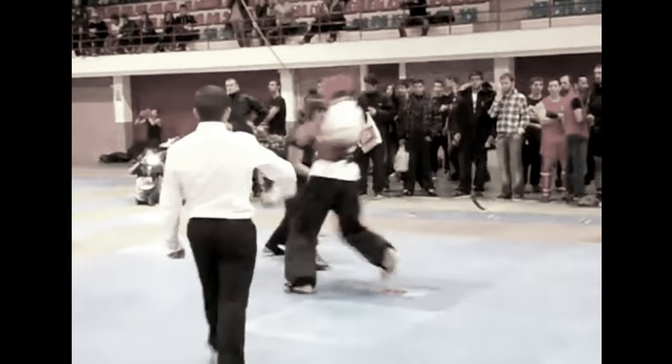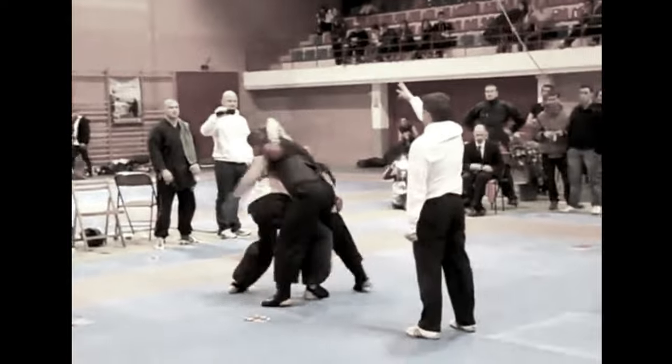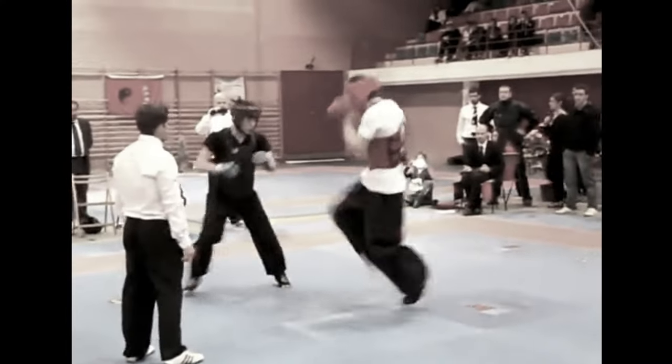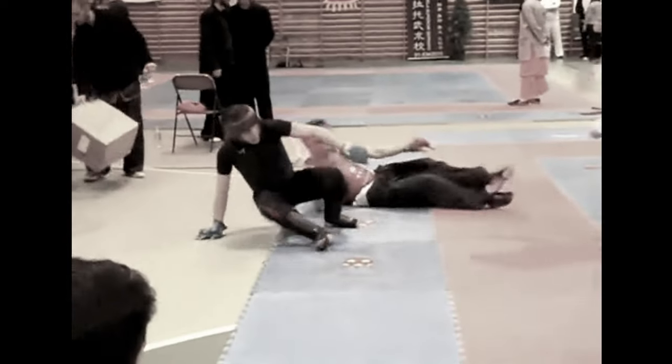Okay, that's what I'm talking about. Look at that. He caught the leg. Instead of takedown, just kicked the supporting leg. And as the guy retreated, he also kicked again. So this is semi-sanda, so they're going to go a little bit lighter, which is good. Notice the gloves are a little bit smaller.